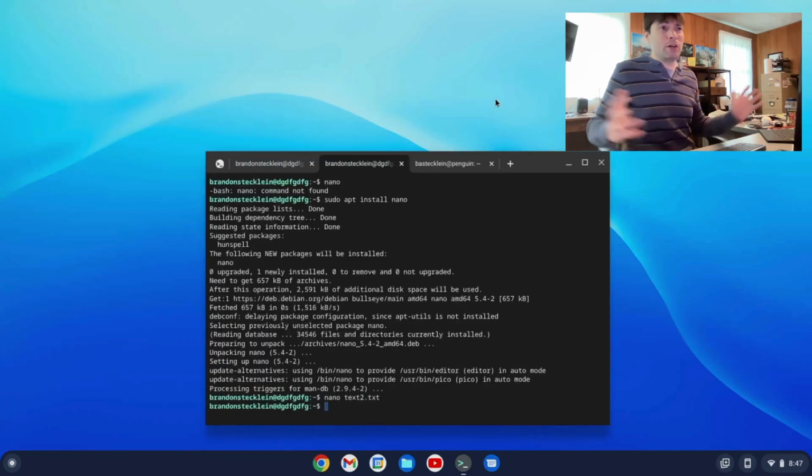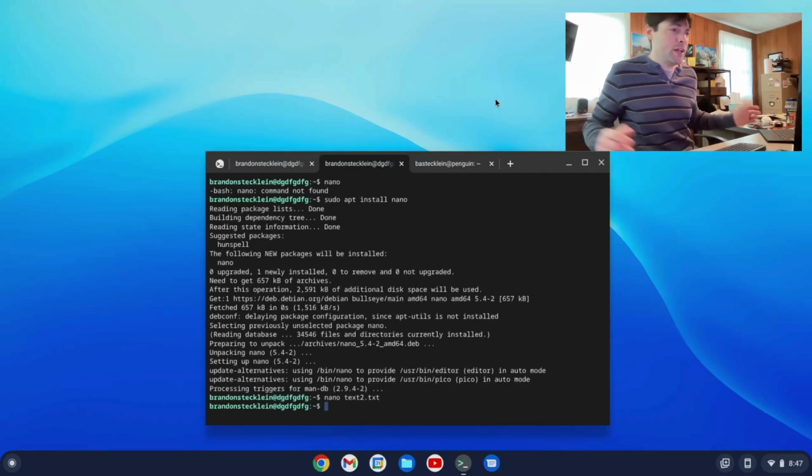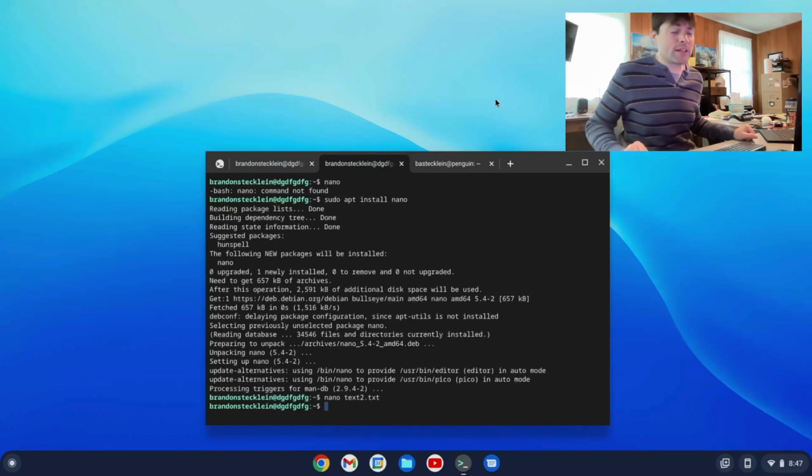You guys can let me know in the comments if you use this feature, or if you think this is a handy feature, and stuff you might know about it that I don't. Otherwise, this is setting up multiple containers for Linux on ChromeOS Flex. I'm sure it works in regular ChromeOS too.